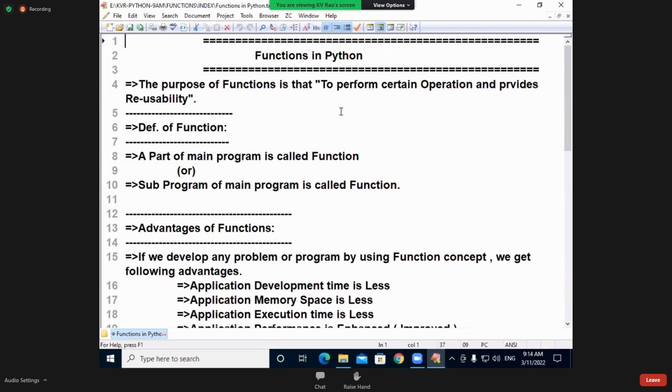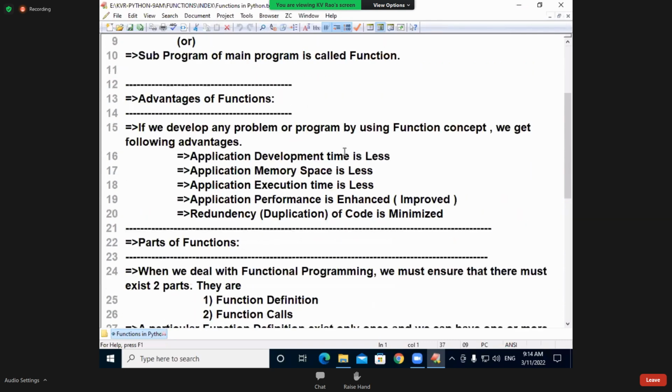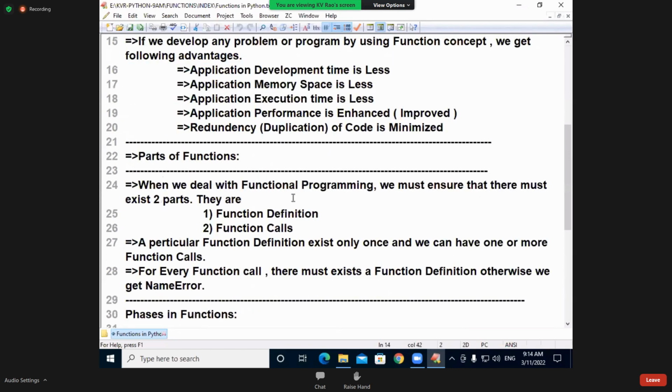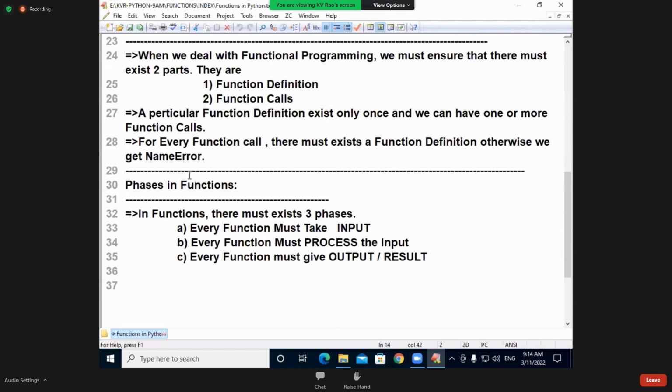Advantages of function, parts of functions, and phases in functions, we have already discussed.